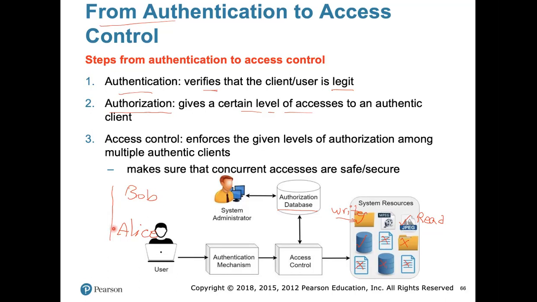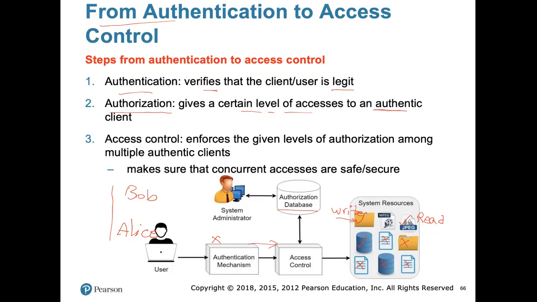So this is authorization, giving a certain level of access to a certain authentic user. I'm emphasizing the term authentic because authorization deals only with authentic users. If we have a user who is not authentic, or not legit, of course, he or she should be stopped here. He or she cannot pass through. This is the ideal goal, that we want to filter them here. We don't want to let them come into the system. So authorization does not talk about levels of access for unauthentic users. We are only talking about authentic users.